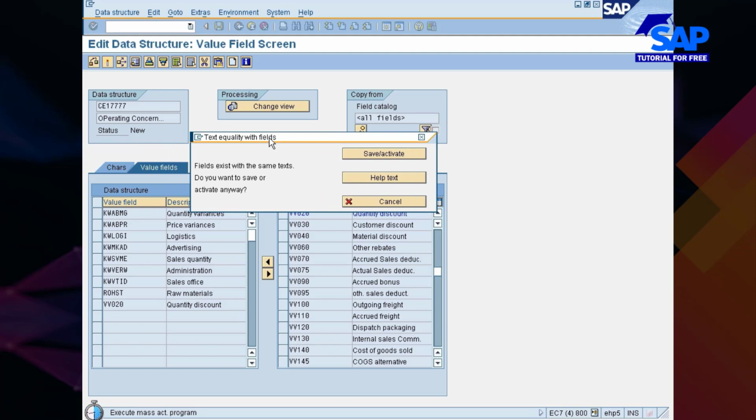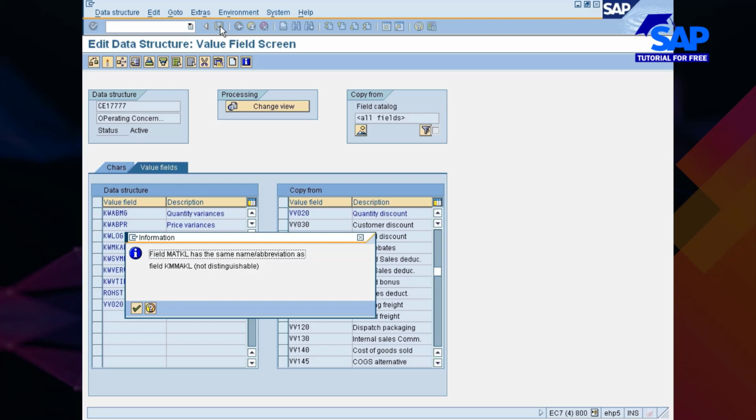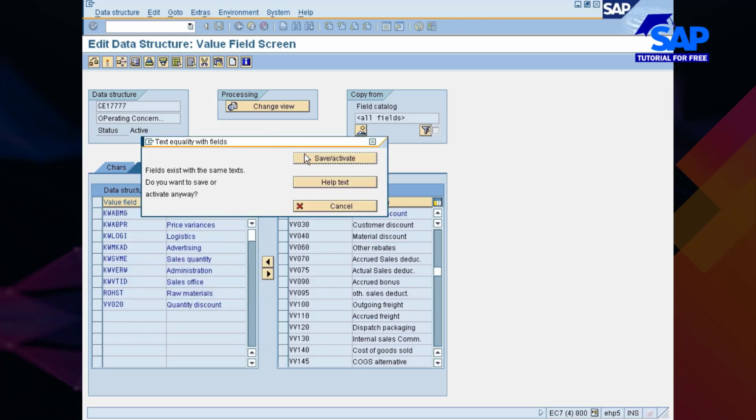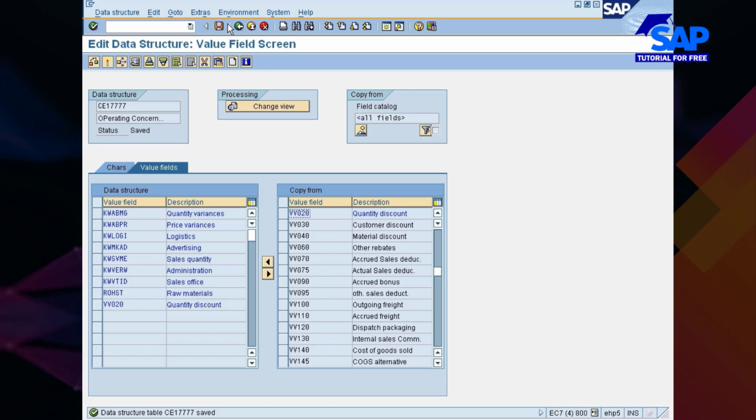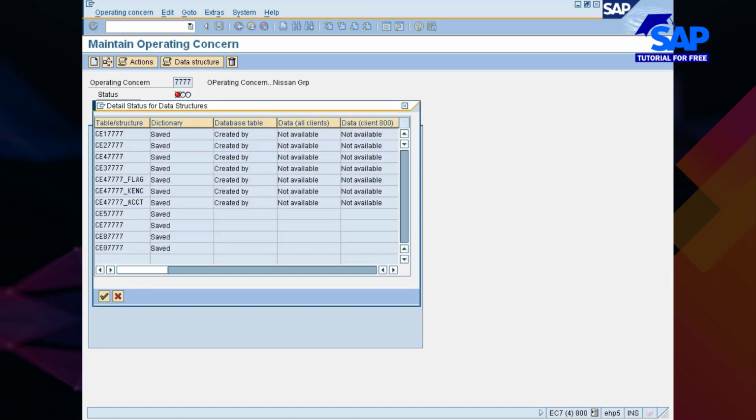It'll take a while. Okay, now you could see all the objects are activated. You save this. Back. Okay, it's still not active. Why is it still not active? Let me just go and have a look at it.